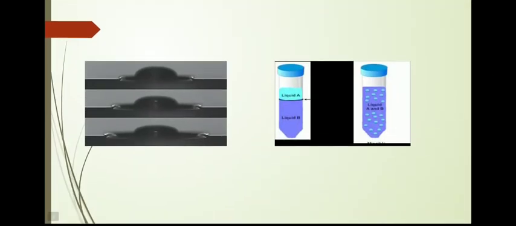As we can see, this is a schematic diagram of miscible liquids, in which it will not interact with its surface and it will spread to its extent, but it will not deform its shape. As there is a liquid A and liquid B, when we take out liquid B within a tube, as you can see, liquid A will be like bubbles in liquid B. They will not dissolve in it, and neither will they pop out, and they will be forming a bubble structure.